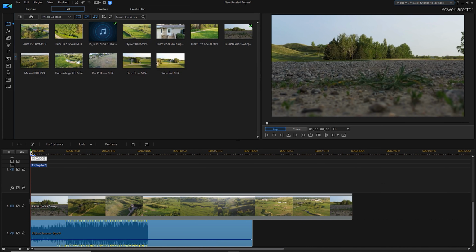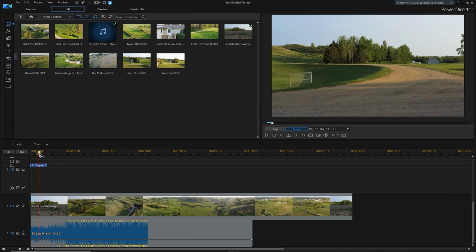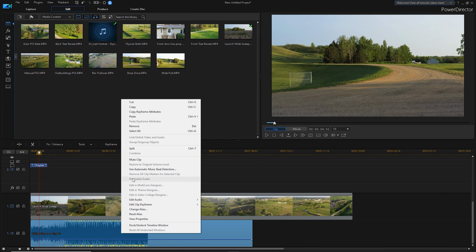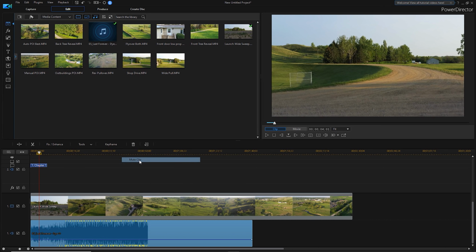And now I'm going to scrub through here. Scrub means to grab a hold of the playhead here and drag it over to find a spot on the preview panel. This is your preview panel. I'm going to find a spot where I want the video to start. But I'm going to mute this so you guys don't have to listen to it. So I'm going to right click, mute.